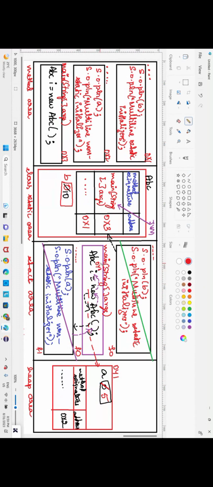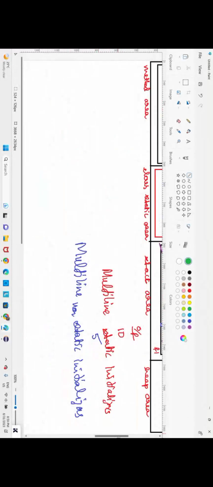Is anything else left to execute inside the main method? Obviously no, so the main method block will also be removed. Now everything has been removed, and the whole memory will be given back to the RAM. Your output will be 10 multi-line static initializers and 5 multi-line non-static initializers.